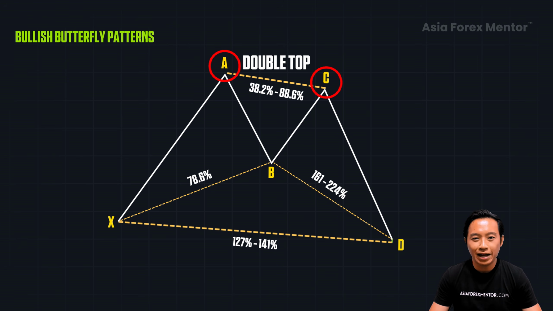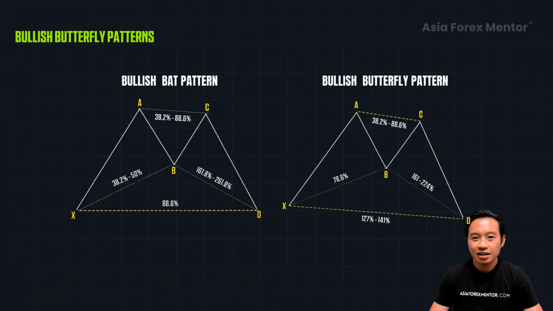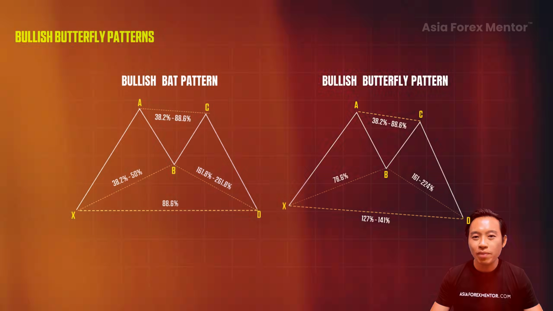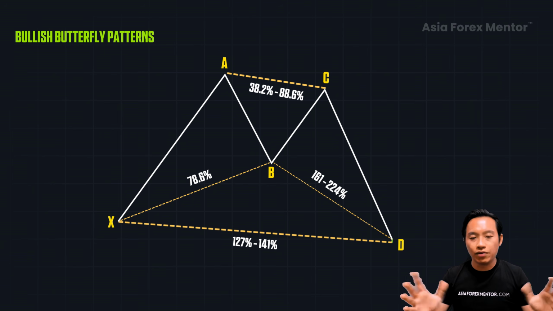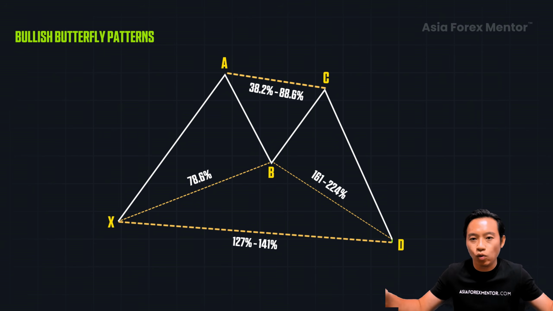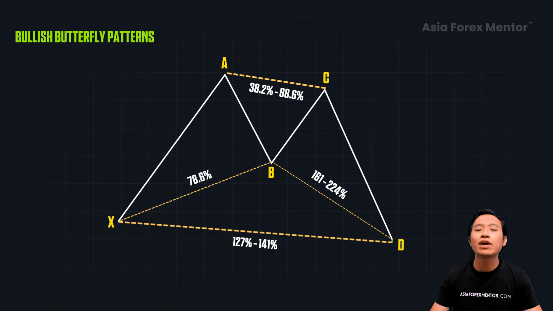No major difference. If you compare the bullish butterfly with the bullish bat pattern, it's not a lot of difference, right? Anyways, the ratio may be slightly different, the angles, maybe the width of the wings, and so on. We are just looking at a pattern. It's the double top pattern, slightly lower, all right?